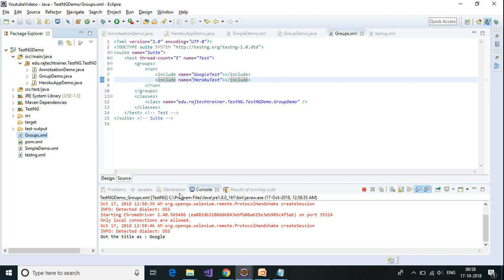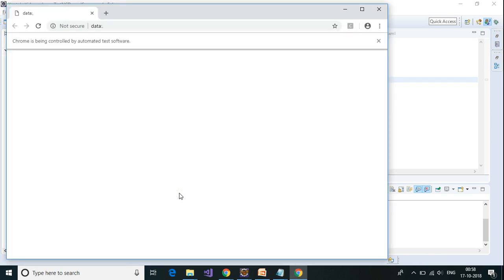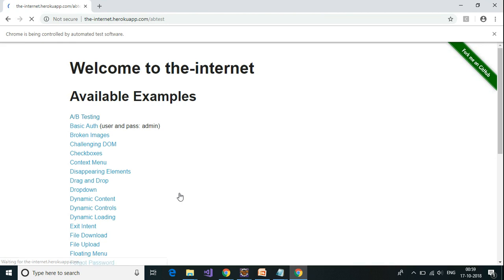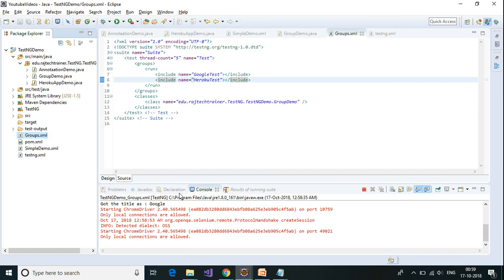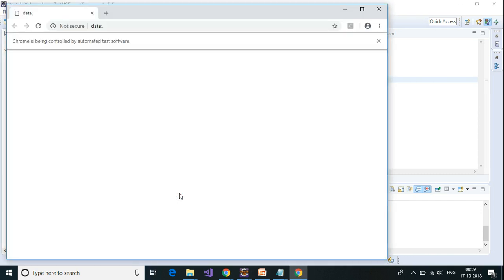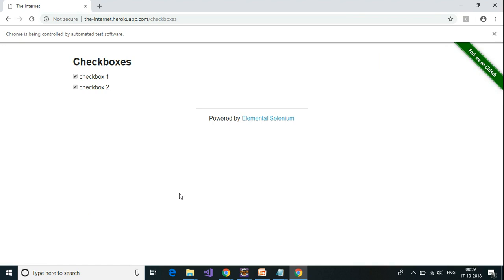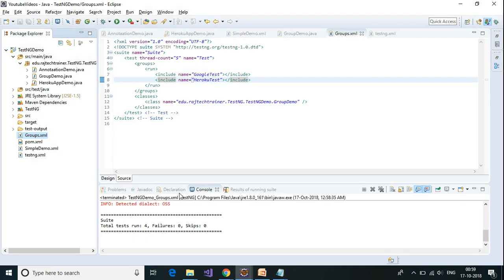Okay, it's running Google test first, and then Heroku app. Okay, so all test cases ran and all of them passed now.